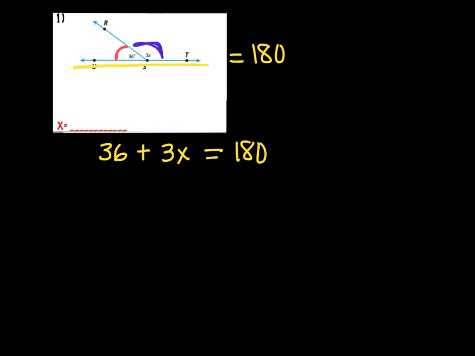One thing we did when solving equations was we split our equation in half so that it was like a balance beam. And whatever we do to the left side of the equation, we have to do that same thing to the right side to keep it equal and balanced. So the first thing I'm going to do is work backwards, and instead of adding 36 right here, I'm going to subtract 36 from both the left and the right side.